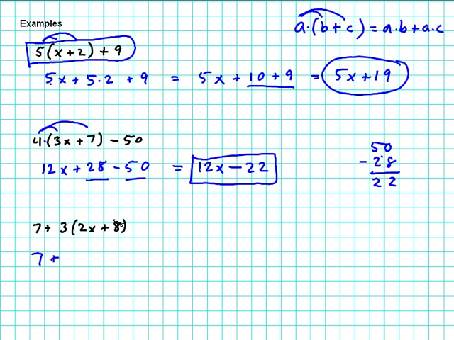Let's try the next one. Here I have 7. Now this part involves something I can use the distributive rule for. So 3 times 2x, 3 times 8. 3 times 2x is 6x. 3 times 8 is 24. Now here, if I really wanted to be picky about it, I could do two steps. I could use the commutative property to turn these around. But we know that what that actually means is I don't need to add in order. So 7 plus 24. 4 and 7 is 11. That's 31. Plus 6x. And then I can just leave it like that.